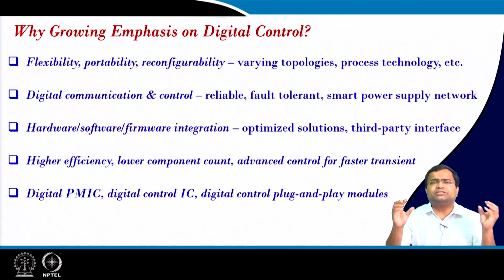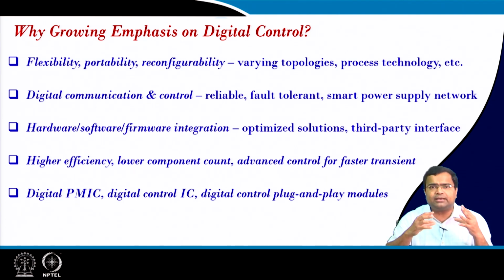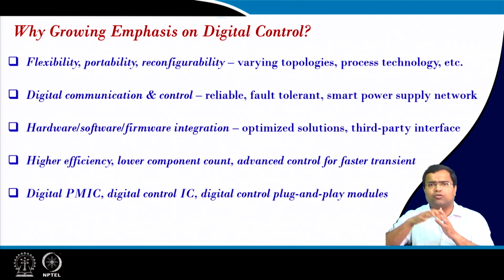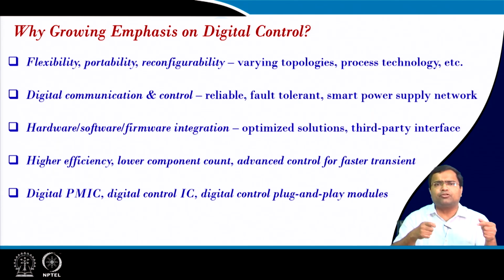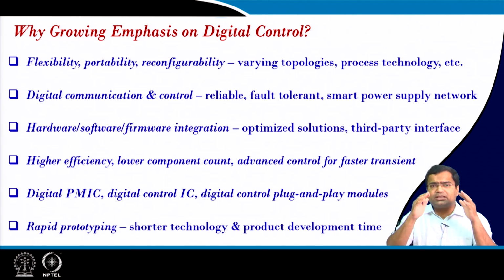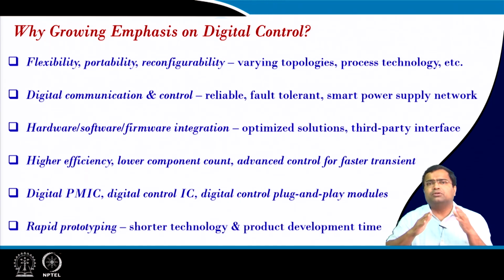There are different levels of digital control product. One can be a digital power management IC, only one IC with off-chip inductor and capacitor. You can have a single digital controller IC, for example for multi-phase application, where there can be smart power phases, and one digital centralized controller can control the whole multi-phase converter. Or it can be a plug and play off-the-shelf digital control product, where for example in onboard charger you can use a microcontroller or some other module. Using digital control, you can cut down the technology development as well as the product development time, so you can reduce the time to market.